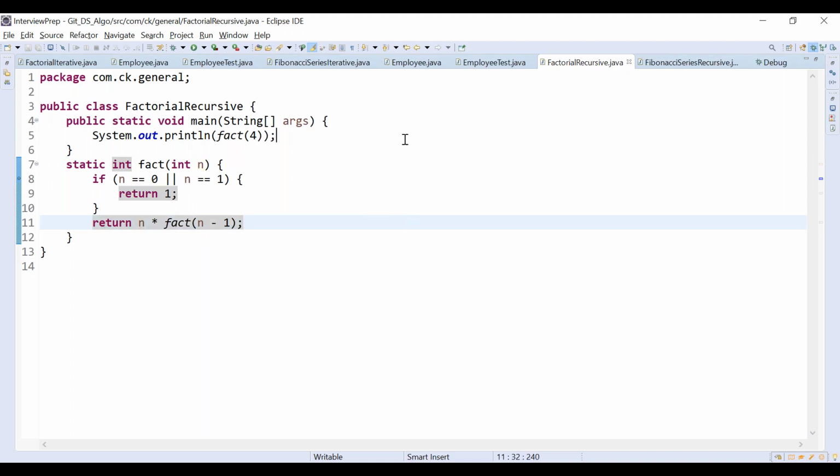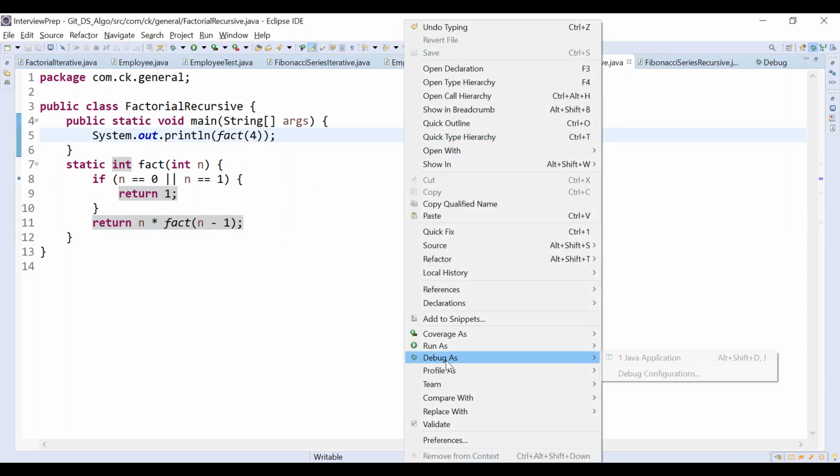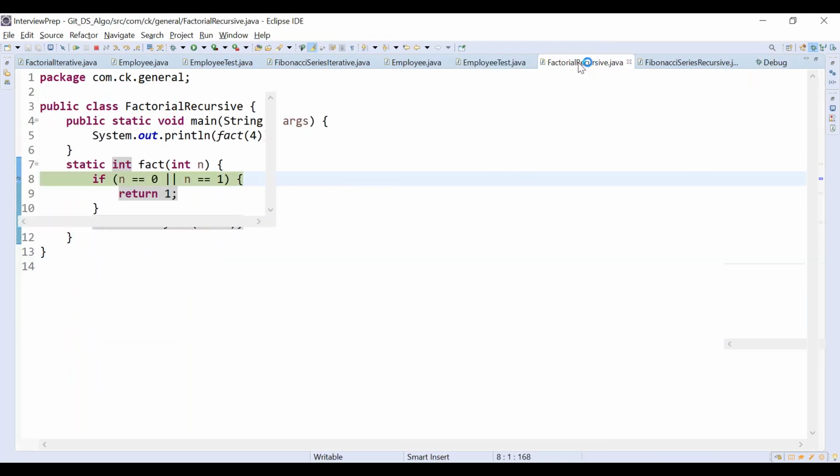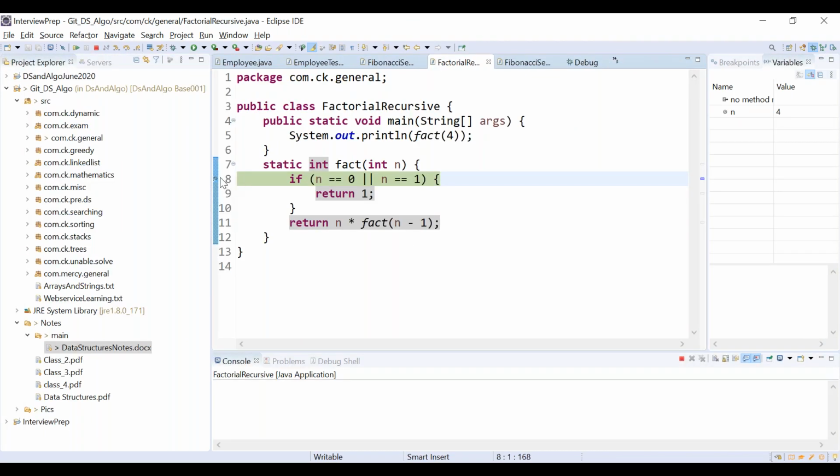I'll debug this program to make you understand what is happening internally. This is a very small program. I have put a debug point on line number 8. Here on my right side I can see n is equal to 4. Let's move forward in our debugging.